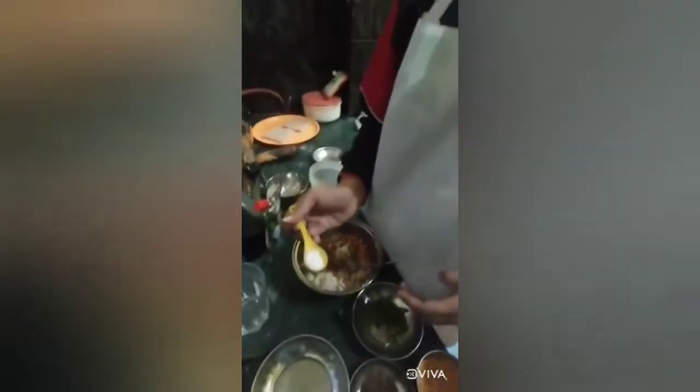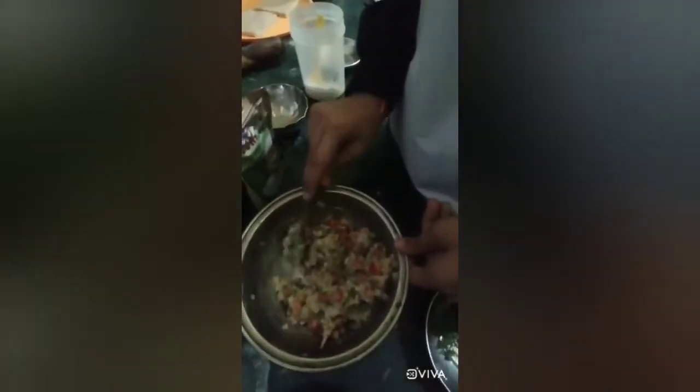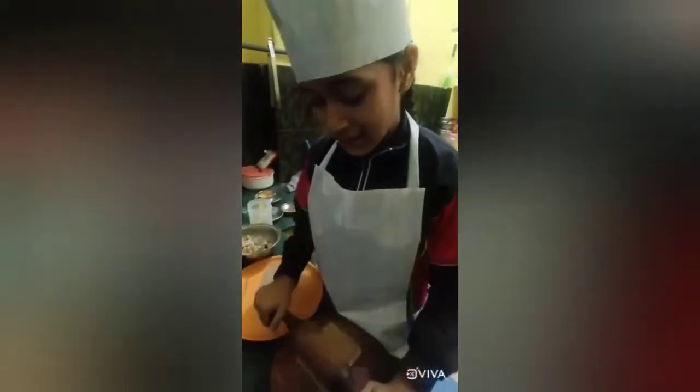Now we will take some cheese and grate it in. Now we will take some salt and put in it. Now we will mix in it. Now we have done it. It is mixed. It is made up of healthy nutrients. Now we will be rolling it. Now it is in a cone shape.